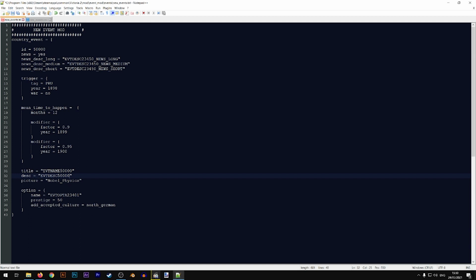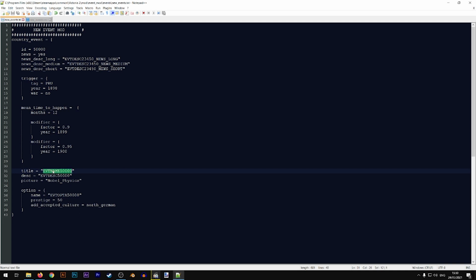We also have to localize our event option, the button at the bottom. So I'm going to do the same thing in here, right? So this is called event option A, because this is the first option and actually the only option in our case. All right, so now that we have this, let's go ahead and do this.